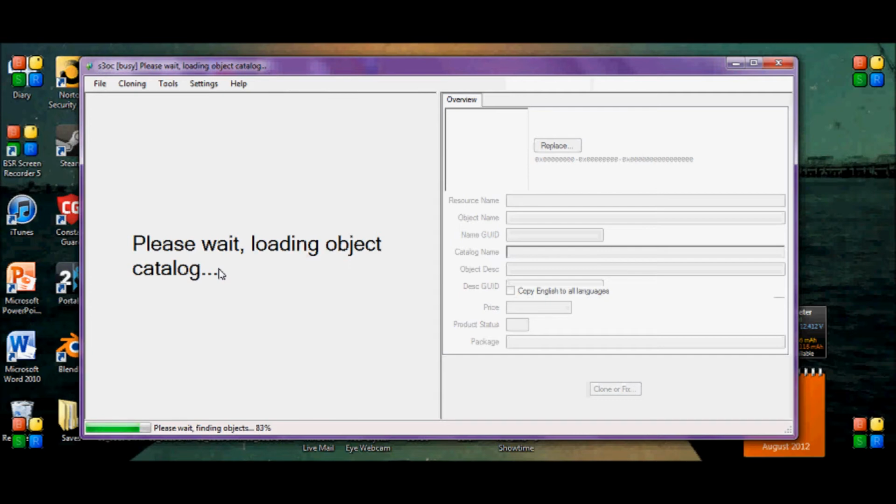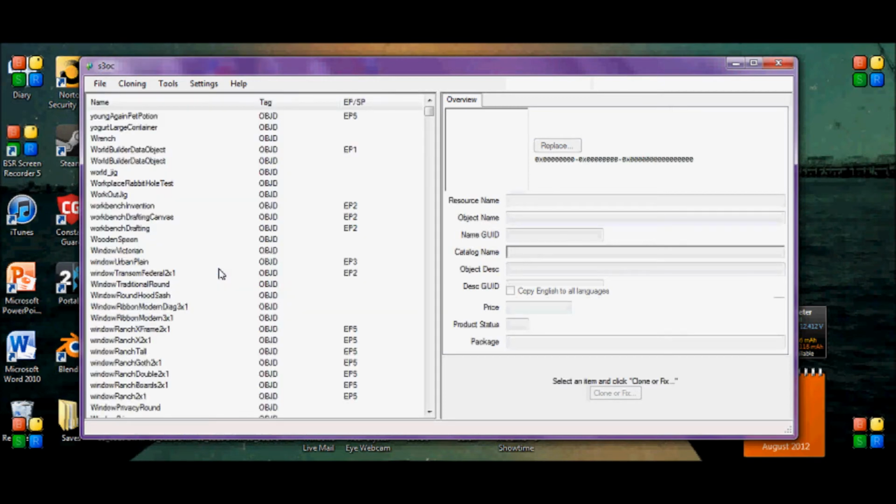So once that is done loading, I can tell you right now that the one thing that you cannot clone and use in Sims 3 in the Blender is trees. You cannot do trees because another company other than EA made the trees, and so it's just really not possible for you to do that. So you'll have to blindly edit with that.